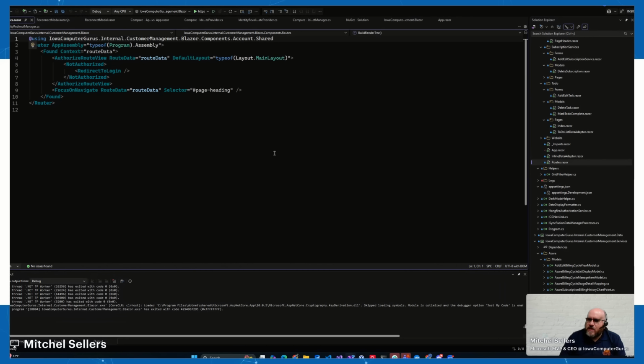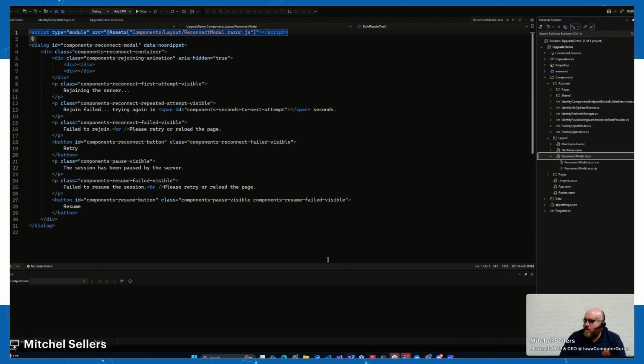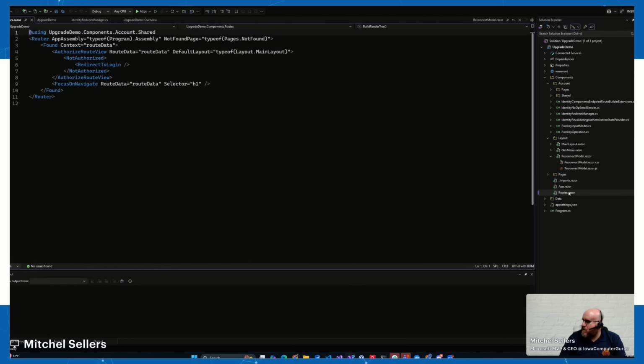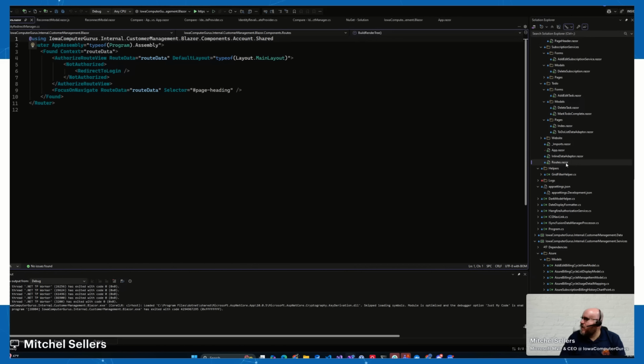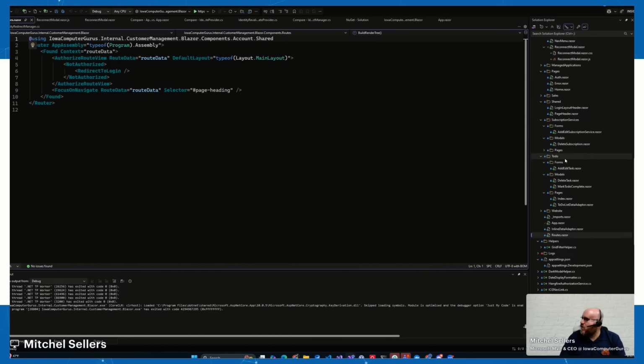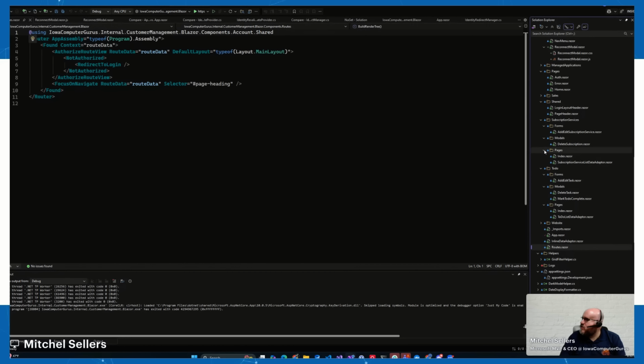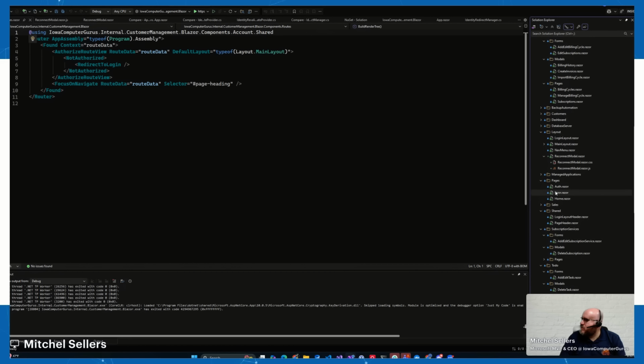Another great example is there were changes in things that are supported with the router and routing behaviors. So if we go in and look at the routes.razor, you can see now that there is this support for a not found page, which is a really, really good thing to make sure that you get a good overall not found page for the individual user that ends up doing something.